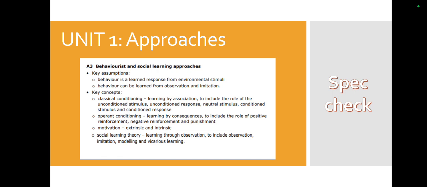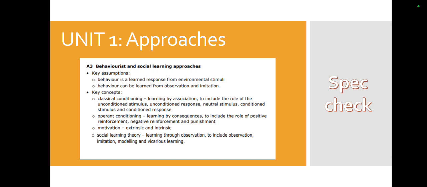Okay, so the first introductory video that I'm going to take you through for Unit 1 Approaches and Assumptions is the behaviourist and the social learning approaches. Now, with all of the key approaches that we're going to cover as part of this Unit 1 exam, there are several things that you will need to be familiar with. Each approach is broken into two separate sections. The first section is known as the key assumptions, and the second section is known as key concepts. And the key concepts are usually quite broad ranging, with a number of different key ideas that we'll cover with you in there.